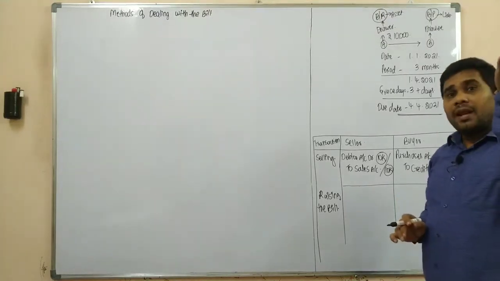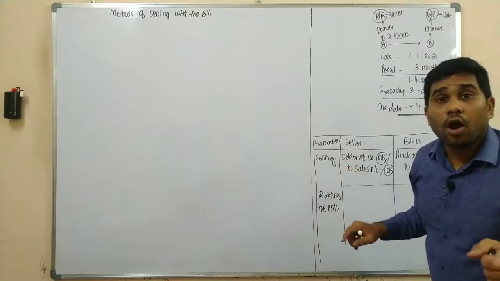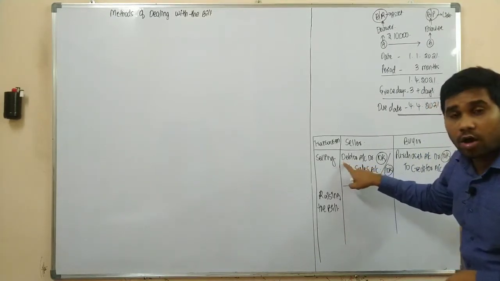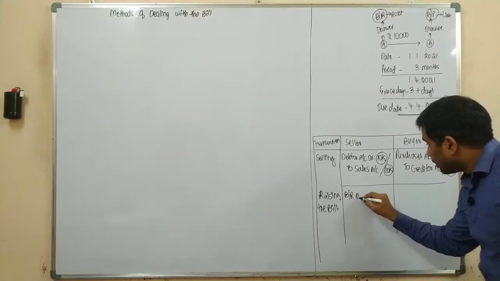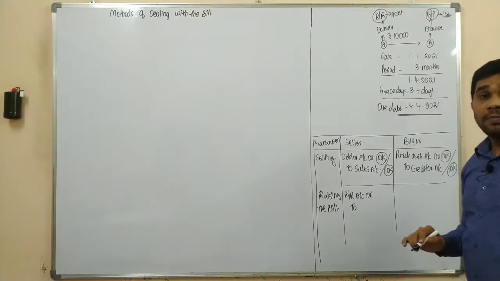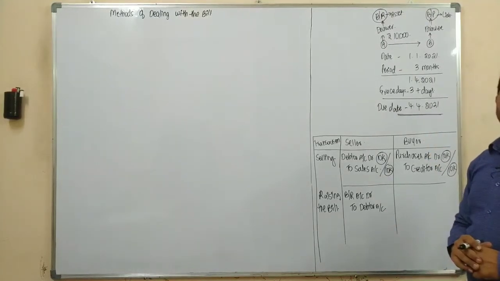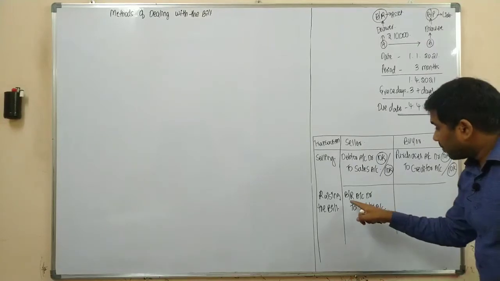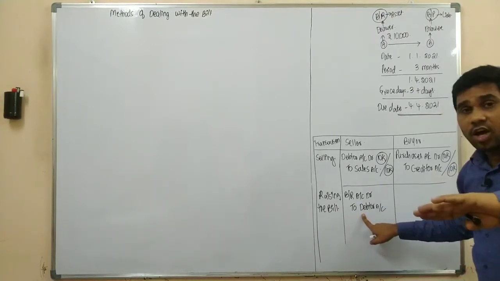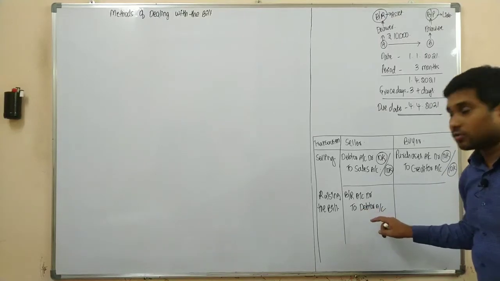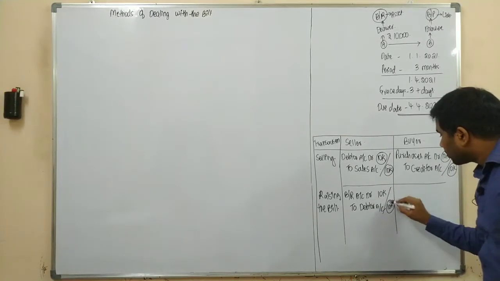Now, upon raising the bill, the form of the asset would be changed from debtor to bills receivable. So the journal entry upon raising a bill: it is an asset, so you are debiting, and as the form is changed from debtor to bills receivable, you are cancelling your debtor. So what is the journal entry? Bills receivable account debit to debtor account. How much was the amount? 10,000 rupees debit, 10,000 rupees credit.